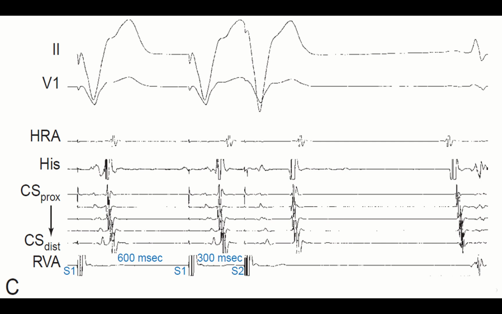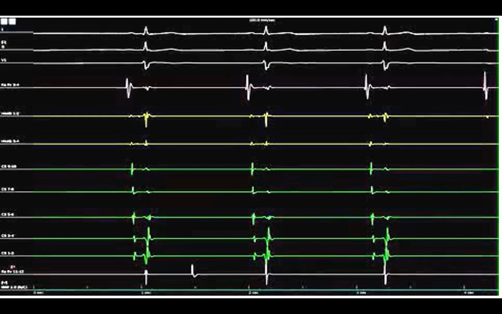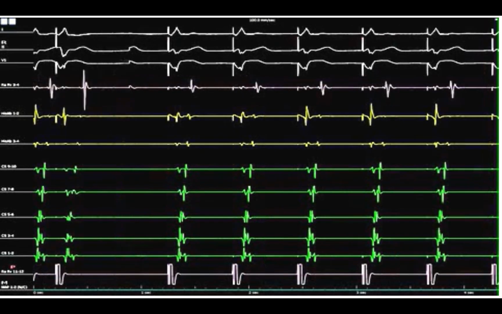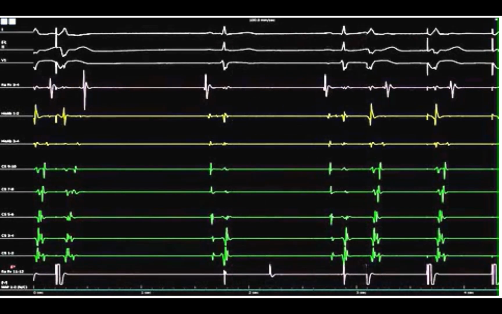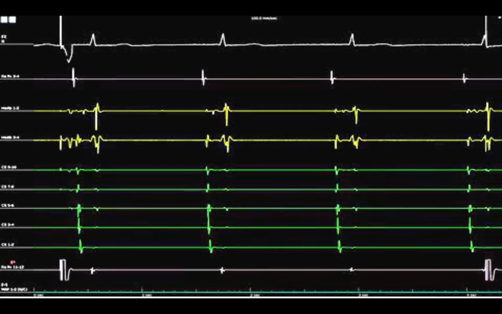Now we stress more and we reach the ERB of the accessory pathway, back to the AV node, then initiation of antidromic tachycardia: retrograde AV node, antegrade accessory pathway, and it is a wide complex tachycardia. And here we can see the ventricular extra stimulus and how it may initiate the tachycardia.